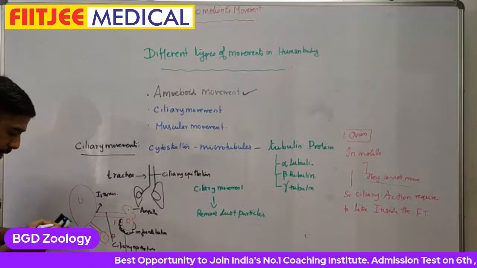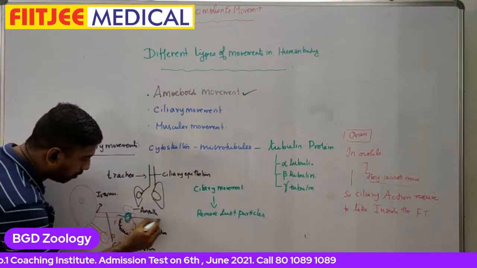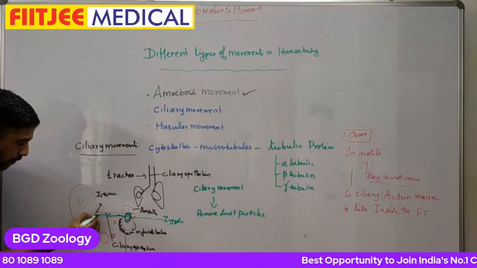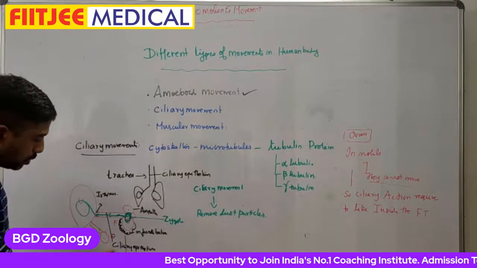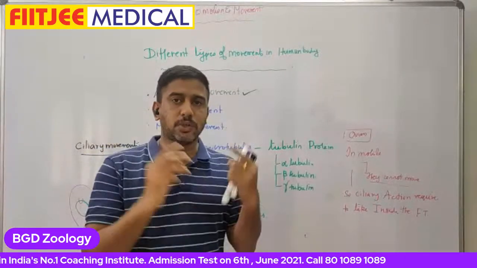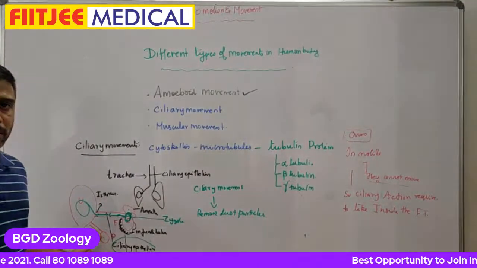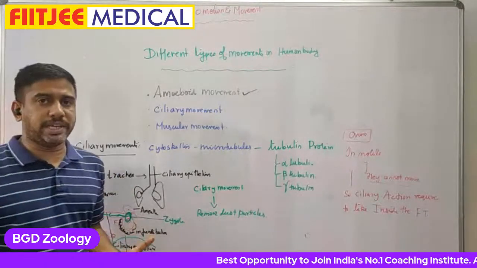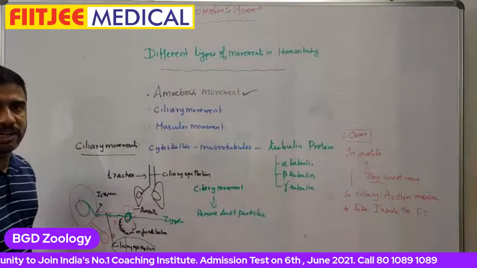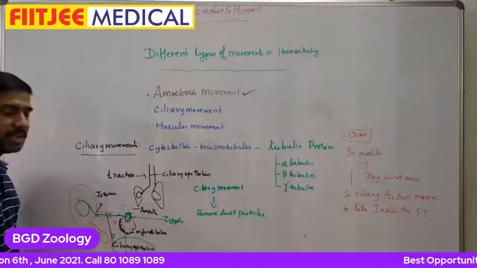The second point, just imagine that once the sperm comes here, fertilization happens and the zygote is formed. The zygote, if it wants to move into the final destination, that is the uterus, there also the function of the ciliary epithelium will come. So in the female reproductive tract, it helps in two ways. One, it is for the movement of the ovum into the fallopian tube. Another one, after the zygote formation, the zygote will be moved into its final destination, that is the uterus. Ideally, that function also will be regulated and helped by our ciliary epithelium.